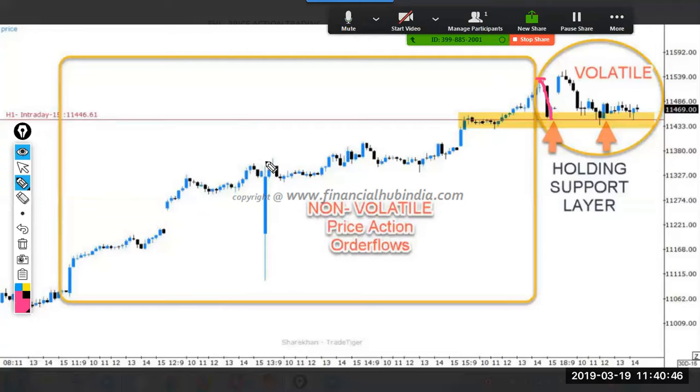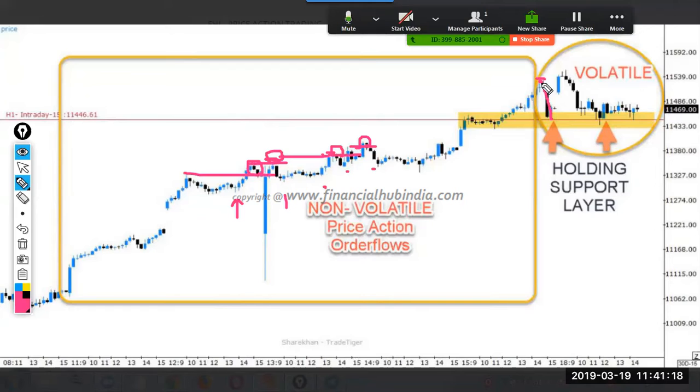So this order flow, where here the price was not sustaining above the previous high, even though the uptrend was intact. Price was making higher lows, higher lows, higher lows. Everything was good. In terms of higher lows, in terms of pattern and structure, everything was good. It's still a bull market. It's an absolutely fine market. But the only thing is we started seeing a struggle over here. So that was a change of order flow.